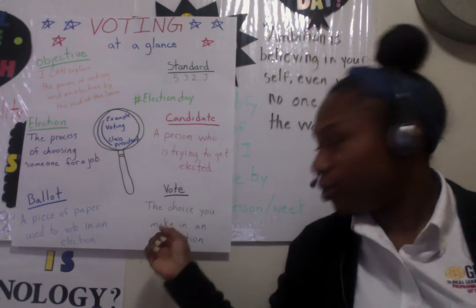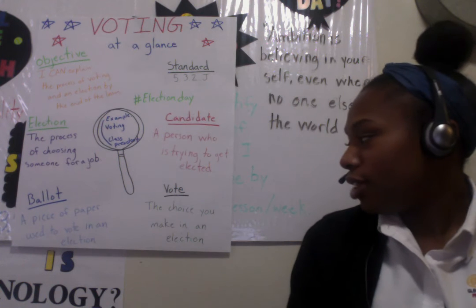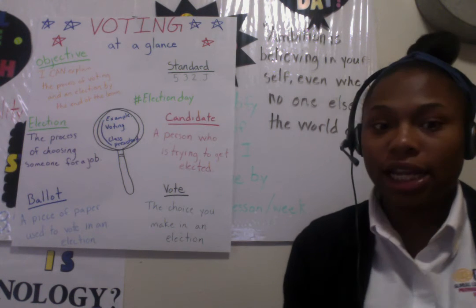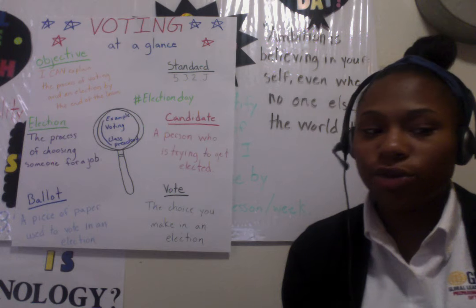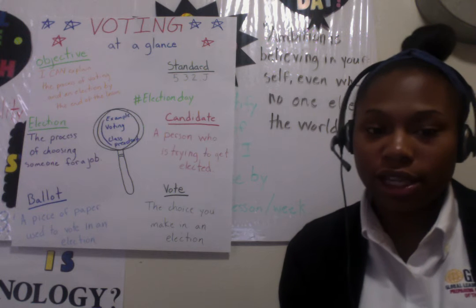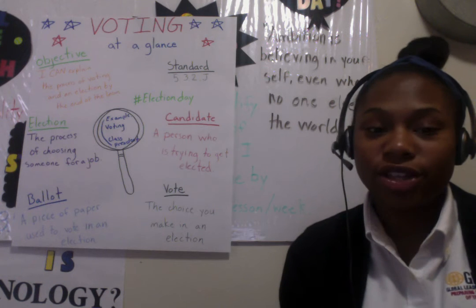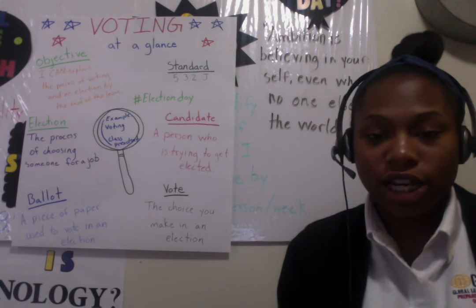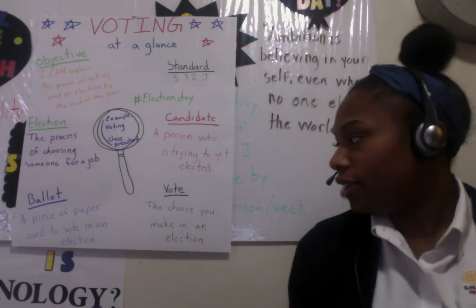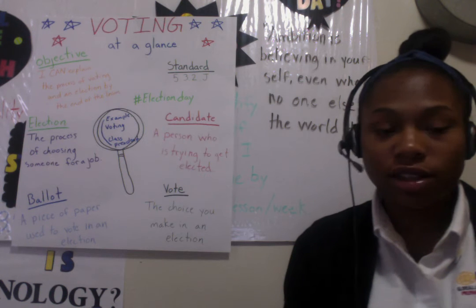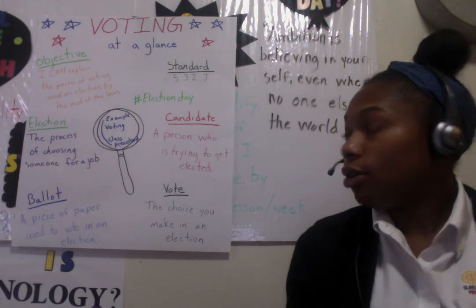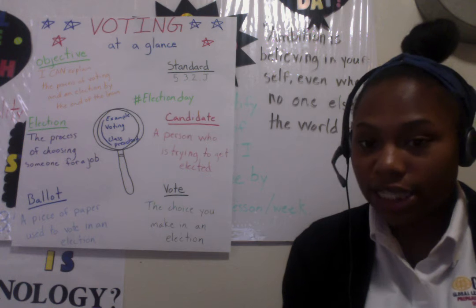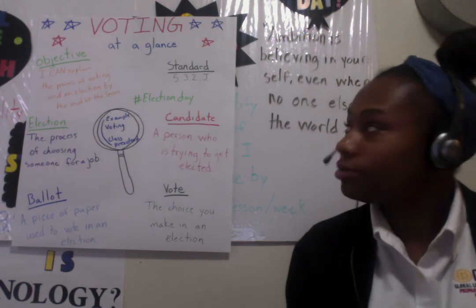And next is the vote. The vote is the choice you make in an election. So when you write who you want to be the president of our class on a piece of paper, that is your vote. Your vote is up to you, and it is your vote. It is who you believe is fit for the position that you are hosting an election for. In our case, it would be our class president.